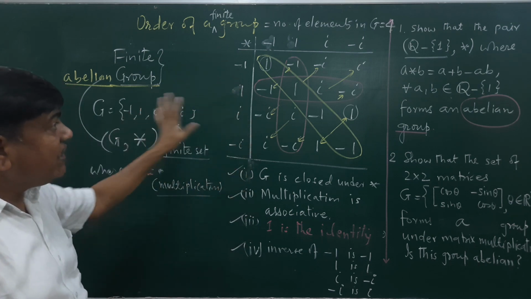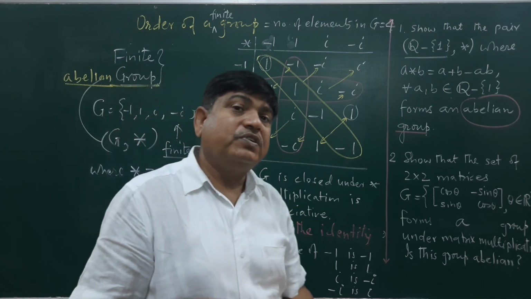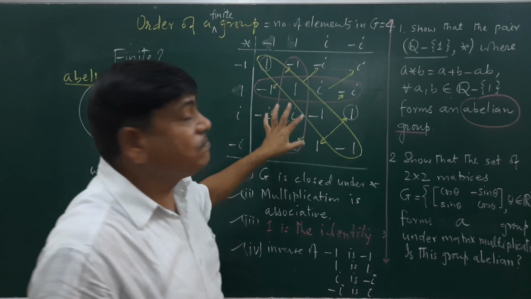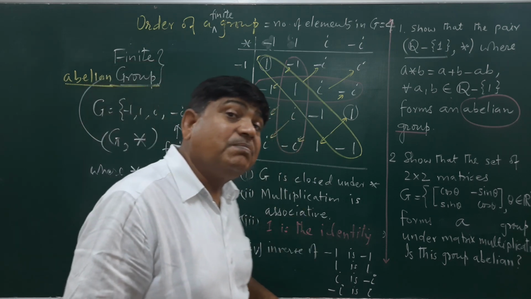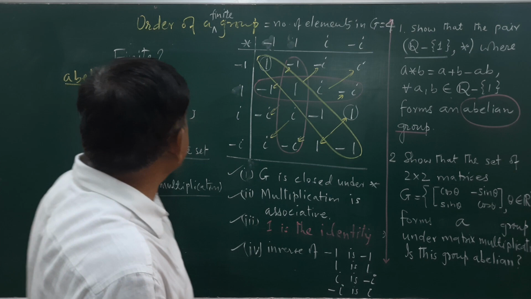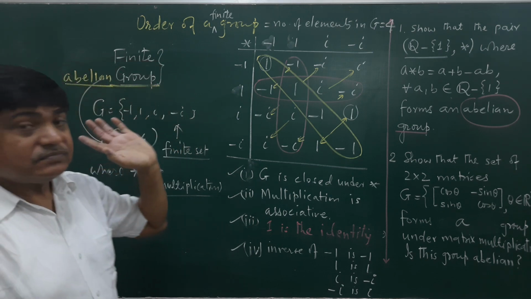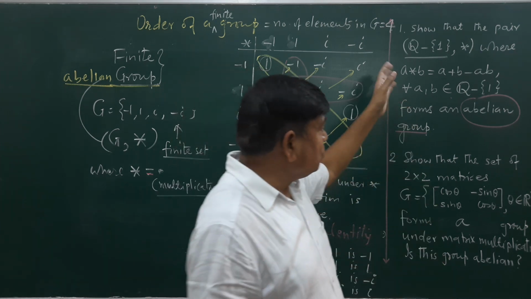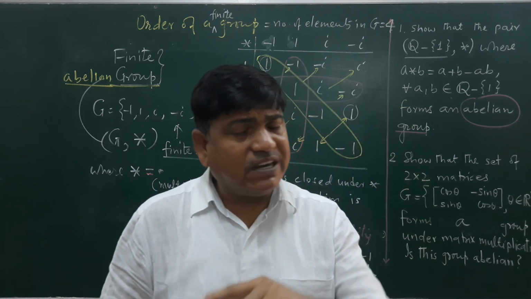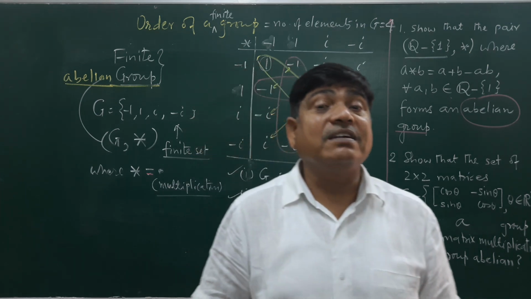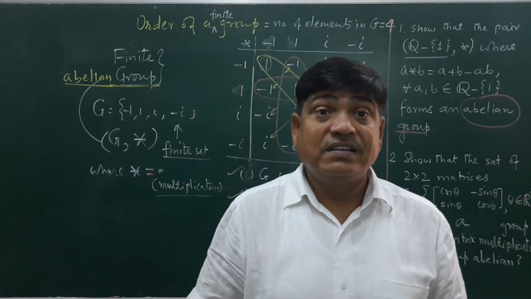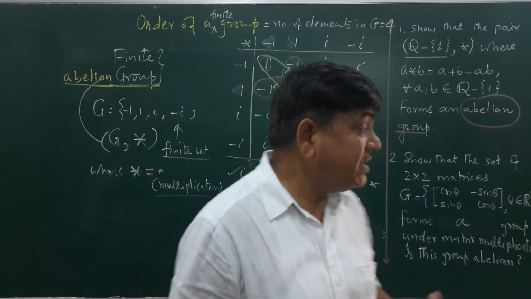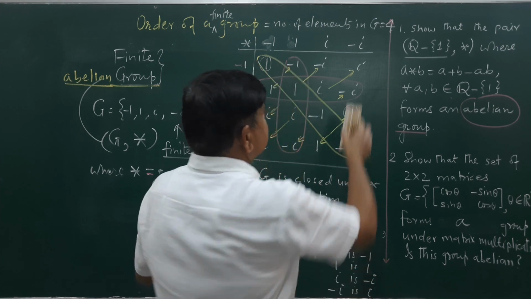Okay, so this is the way to prove whether the given pair is a group or not. With the help of a composition table we can construct it if the set is finite. Now we have two problems in which both the sets are infinite, and we have already done this in the previous video on binary composition. Find the identity element, find the inverse of the element. So here it is. Let us continue this.